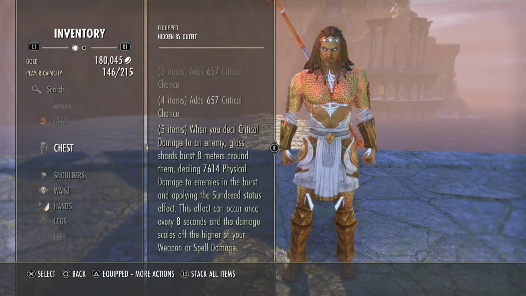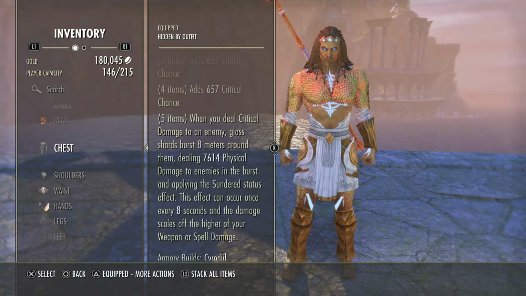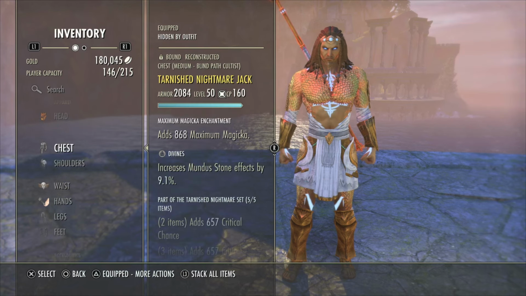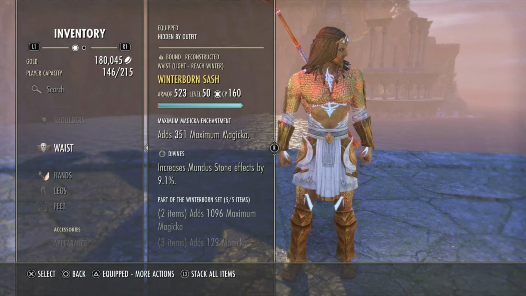The 5 piece: when you deal critical damage to an enemy, glass shards burst 8 meters around them, dealing 7,614 physical damage to enemies in the burst and applying the Sundered status effect. This can occur once every 8 seconds, and the damage goes off the higher of your weapon and spell damage. We are running 5 medium, 1 heavy, 1 light. The light piece is the waist.